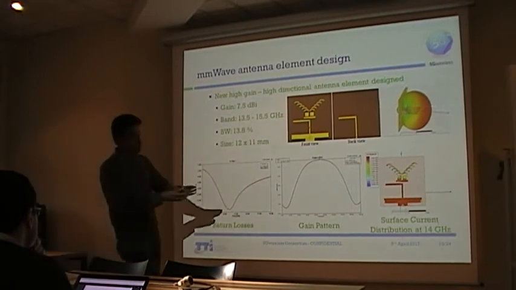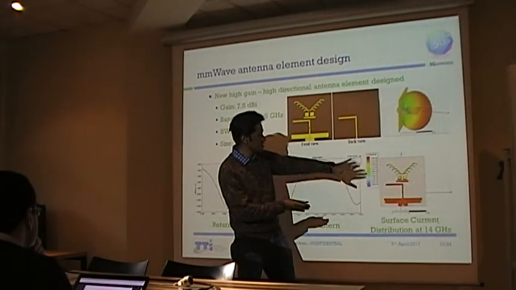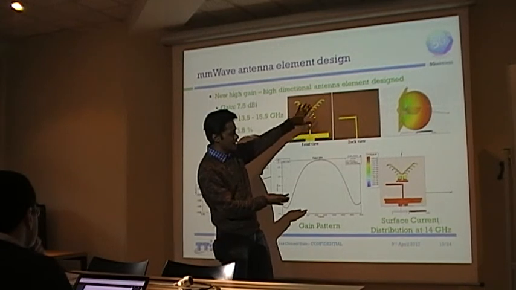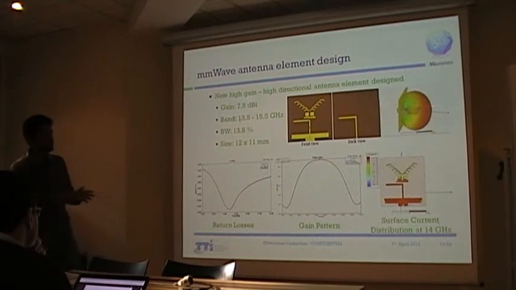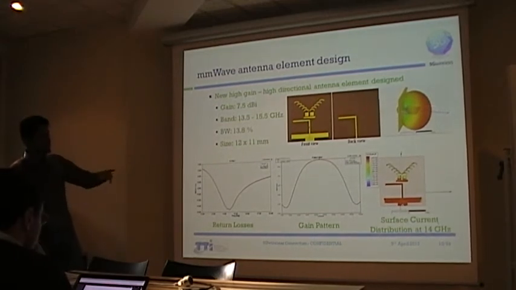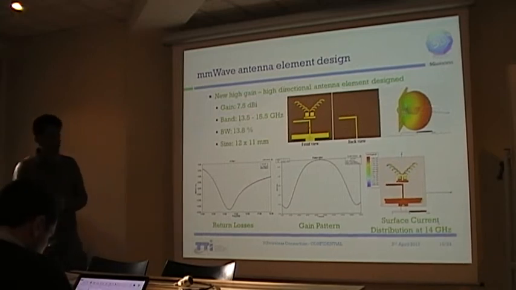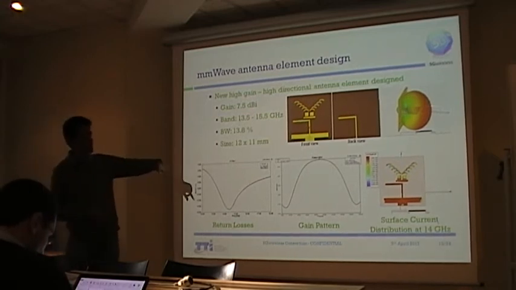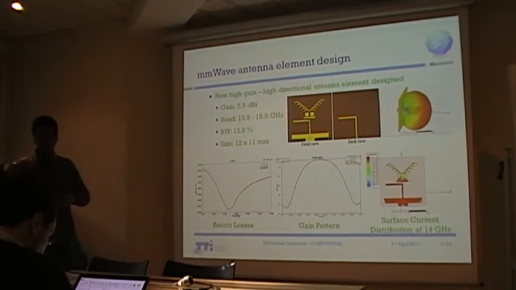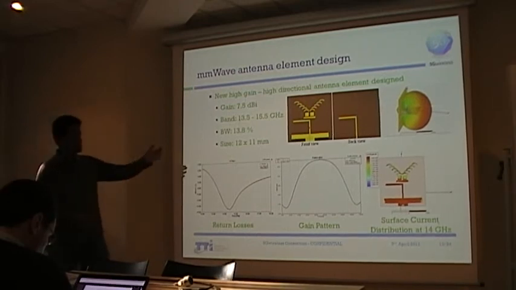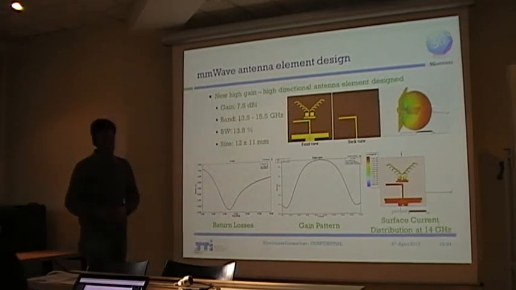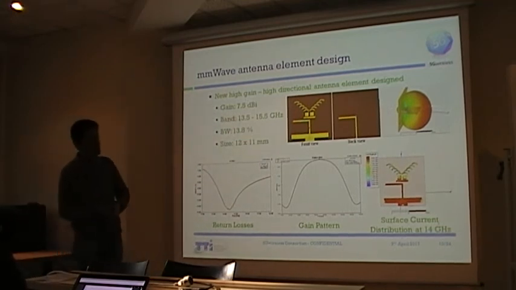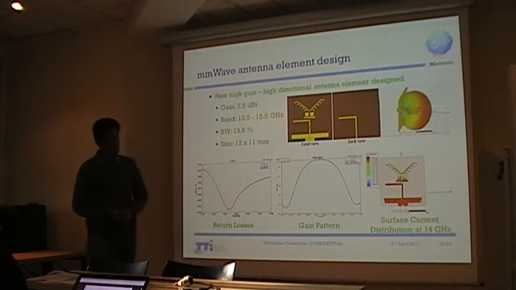This is the thing which has aided me to get back to this design and arrive at this solution. You run a full wave 3D EM simulation, a full wave solution of the electric fields, and then arrive at directions in which you have a high gain, and then you work backwards, starting from the goal of achieving a high gain, and you attain this kind of geometry which would aid in achieving this performance. And that's the simulated gain pattern of the antenna that you see in the end figure there.